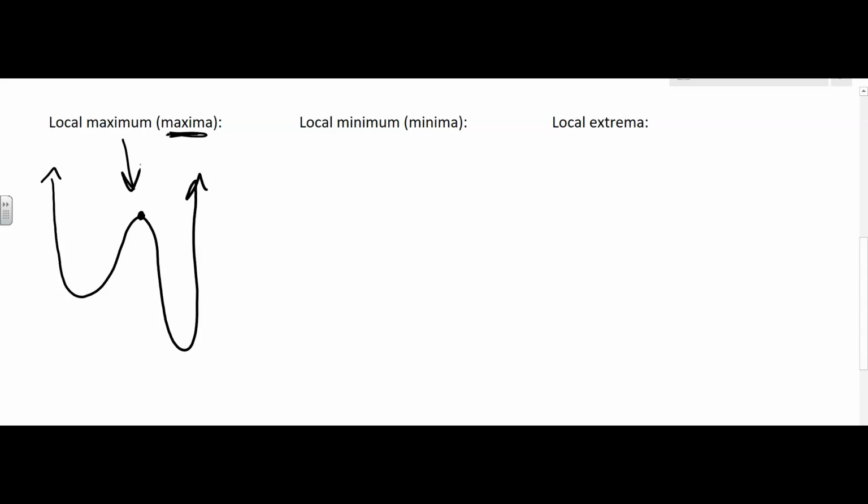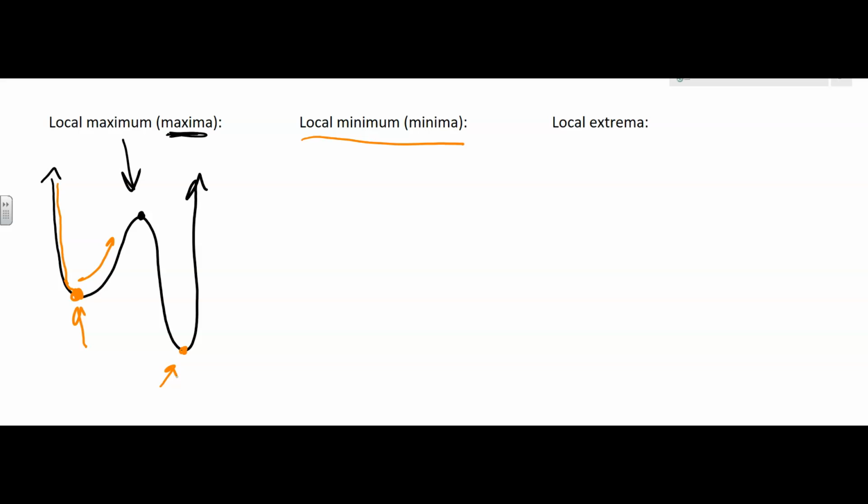So it's called a local maximum, as opposed to the absolute maximum. We'll talk about those later on in a different section. Okay, but likewise, you can also have a local minimum, or if you have more than one, minima. So local minimum, well, actually there's two of them this time. There's one down here, and there's one down here. This is where the graph is changing from decreasing to increasing. See, it's decreasing here, but then we get to that low point, and then it's increasing. So this is a local minimum. And there's two of them, so we could say there are two local minima here. Okay, so those would be the local minima.